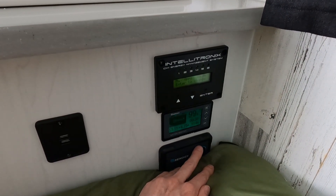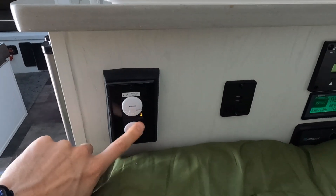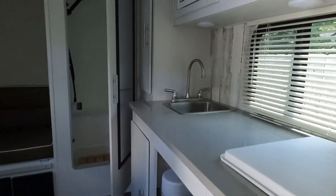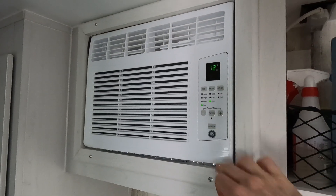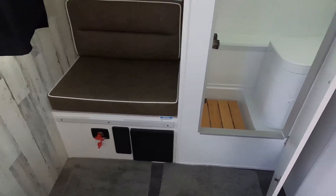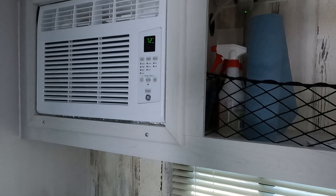After the beep, you'll notice this little green light is flickering on and off. We can show the 12-volt items being turned on, as there's a little light now next to this GFCI outlet — this is just an electrical outlet next to the bed. Also, if we go up to our air conditioning unit and hit power, it's going to come right on. So now we have our 12-volt items on because the red switch is on, as well as our 120-volt items because the inverter charger is turned on.